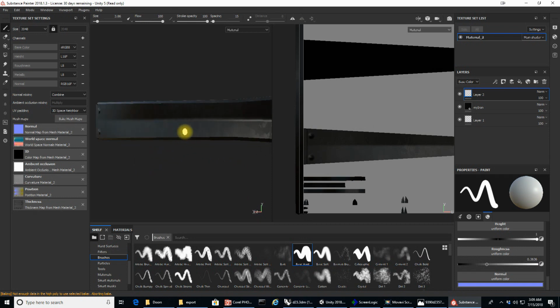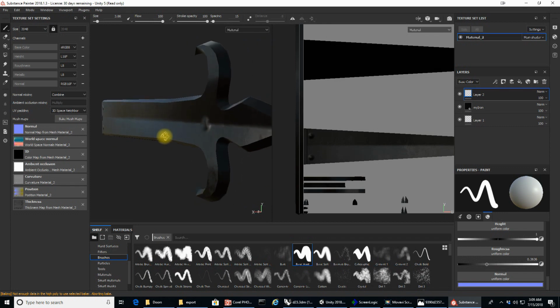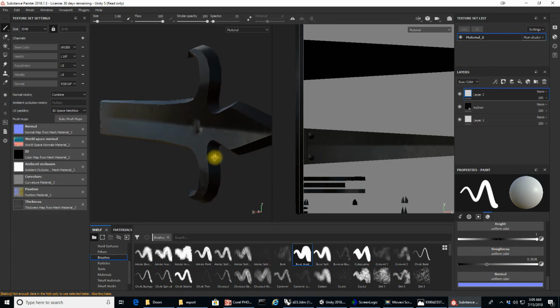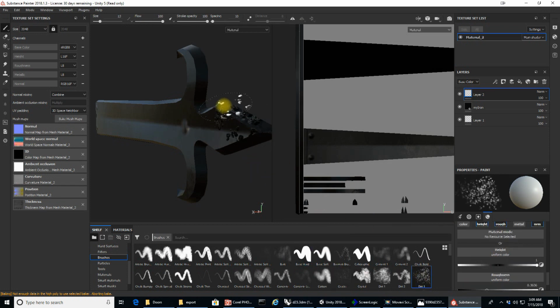I mean, it's forged iron. It's not supposed to look great. This is like a pristine medieval blacksmith. For a blacksmith, this would have been pristine. Here, it's so smooth. So maybe I'll take this brush and I'll lower the height into the negatives, and then I'll put this on. I just kind of brush some of this on, so it looks like it's got some divots and some imperfections.